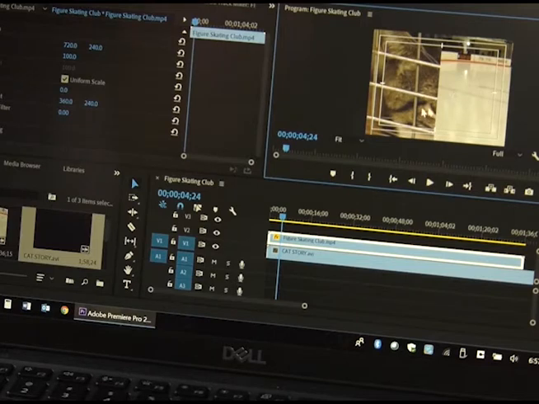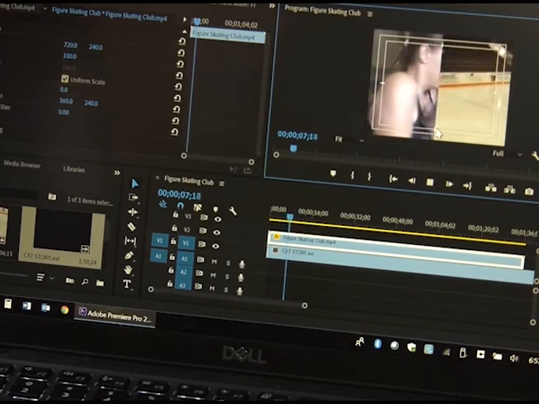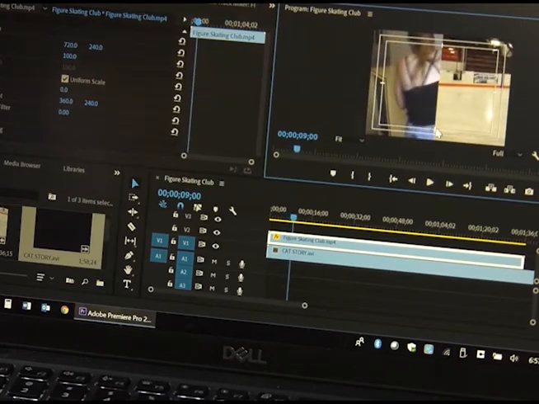And right now, my video lines up perfectly. The edge of the cat video and the edge of the figure skating video, both lining right up on those 2 vertical lines. So it is perfectly centered. But that's not necessarily a good thing in this case, because again, as I play this, you can see the figure skater is half out of the shot, sometimes more than half out of the shot. So I need to adjust that, okay?